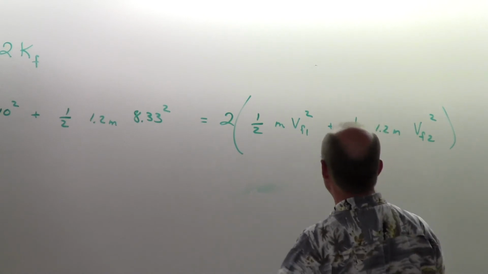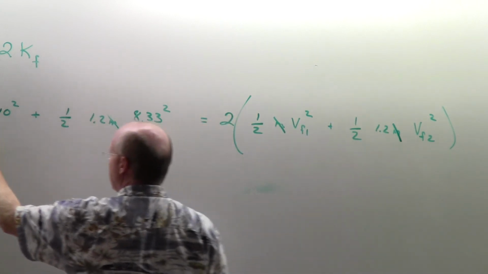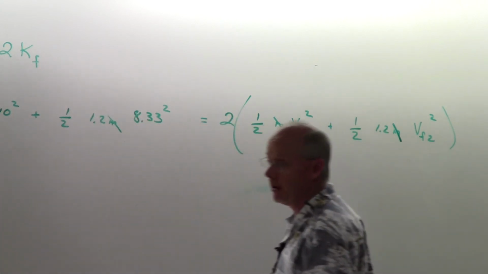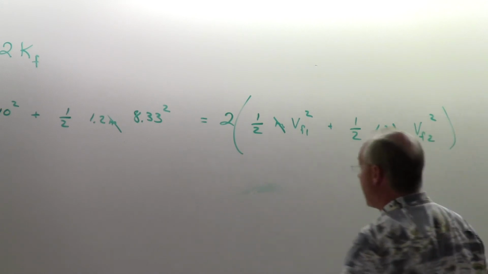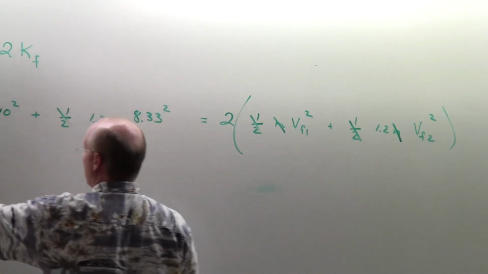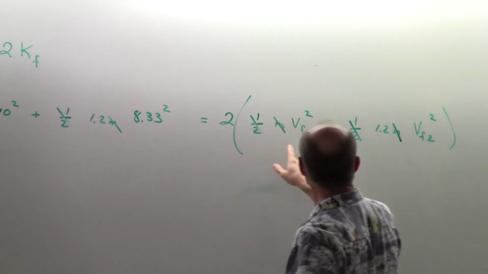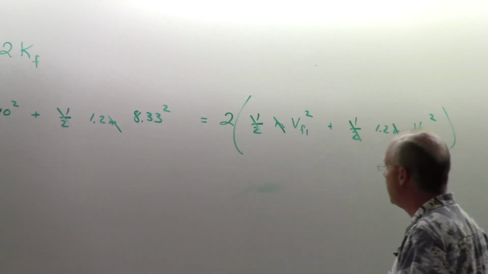Let's see. It looks like every term has an m in it again. So that's why they got away at the beginning by not telling you the mass of the green one and then telling you the blue one was just 20% more. For that matter, it looks like there's a 1/2 in everything too. So I'll get rid of the 1/2, although I was kind of tempted to multiply by that 2 to get rid of the 1/2, but I like it, get rid of it on that side.